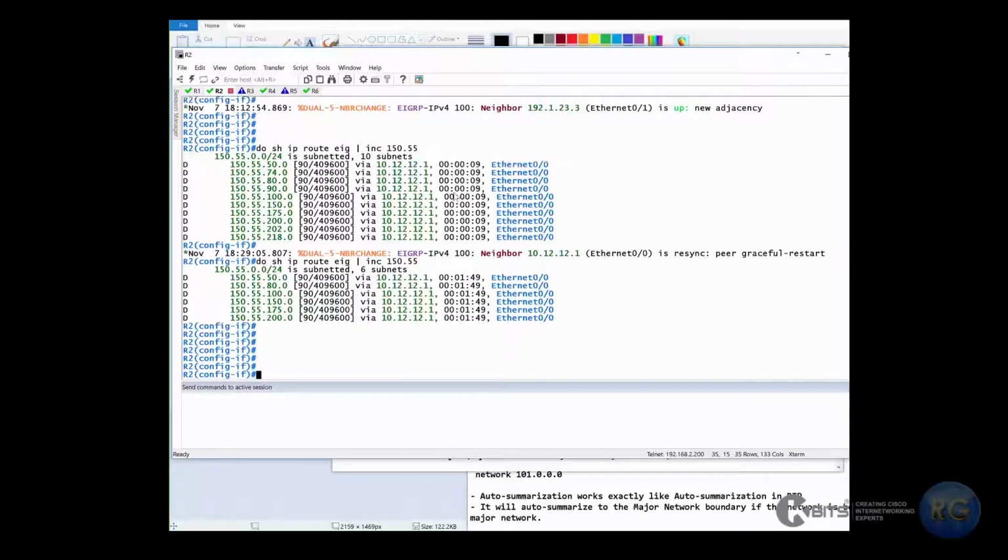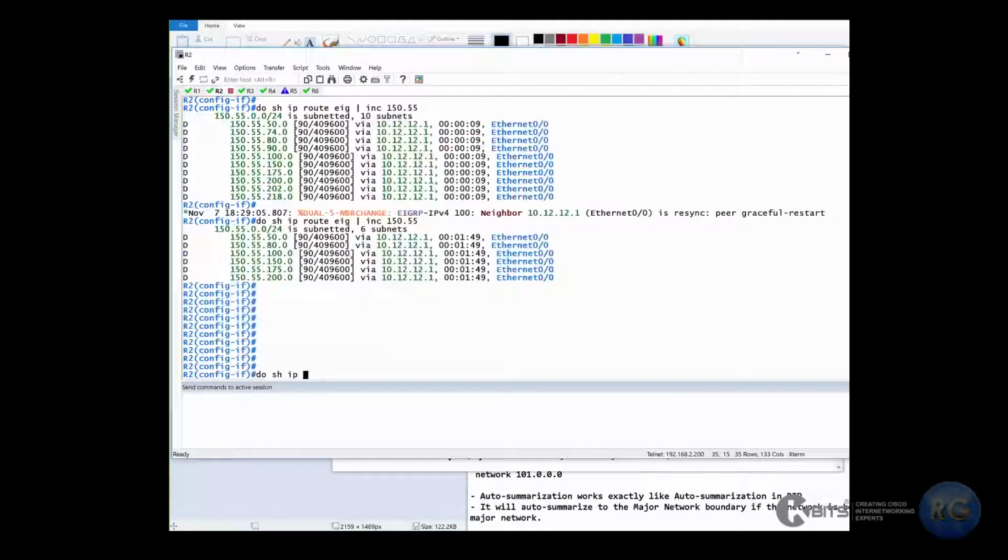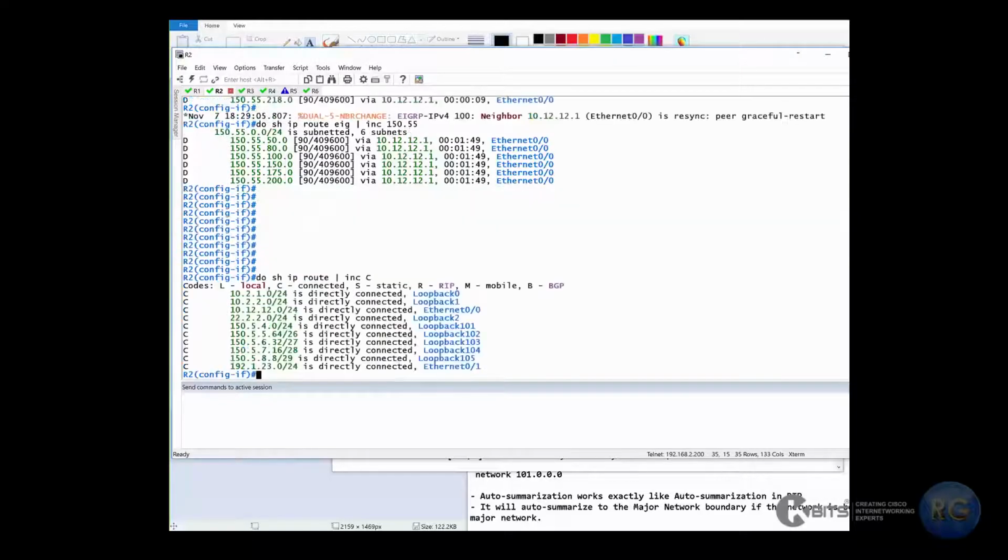All right, let's do the prefixes and we'll take a break. I think prefixes, I had those different networks on this particular device, but I don't remember now. Yeah, 150.5 had those 24, 26, 27, 28, 29. Let's do prefixes on R2. It used to be a very common thing to do on the CCIE exam.